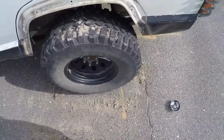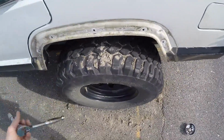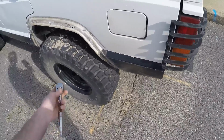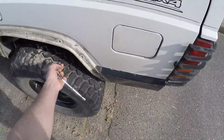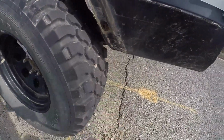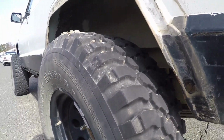Ideally, the best way to do it is take the tire off if you really want to have a lot of room, but I didn't even bother. I was able to just get it in there without taking the tire off. So in case you're doing something with your car, you've got the tires off, doing brakes or whatever, and you're thinking about just taking this off and cutting the fenders, doing the cut and fold mod, that'd be a good time to do it.